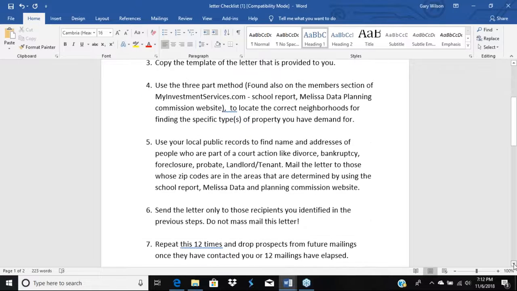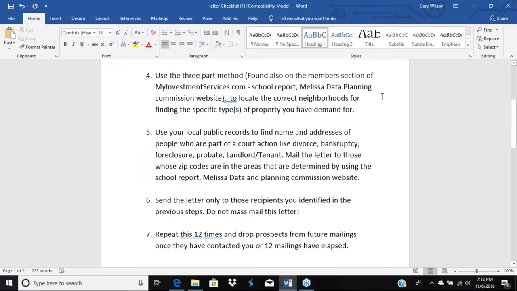All right. We always use first things first. We always use the three-step process on how to know exactly where we go look. Now, if you think back a few weeks, we actually went over this step 4 in a prior webinar. Using a school report, we actually built it and used it to narrow things down to school area and price range. And then we use Melissa data, all right, to figure out specific neighborhoods in specific zip codes, in specific school areas, to know how to narrow down our search.